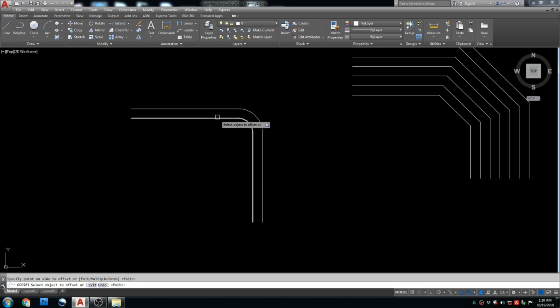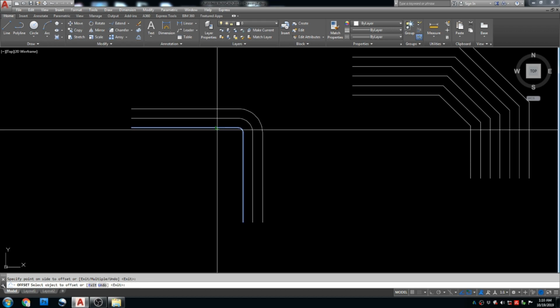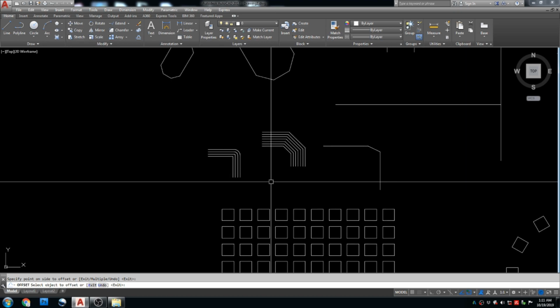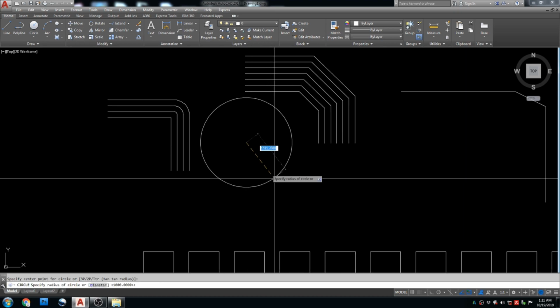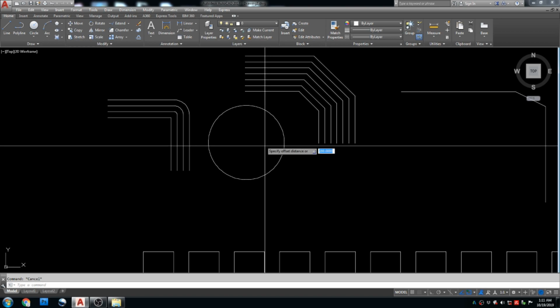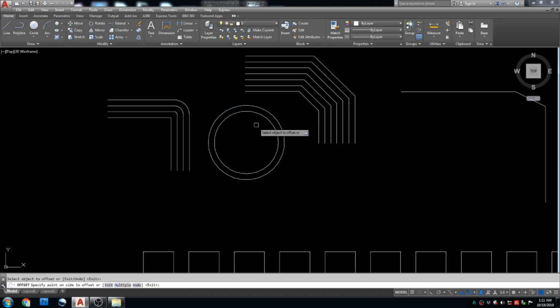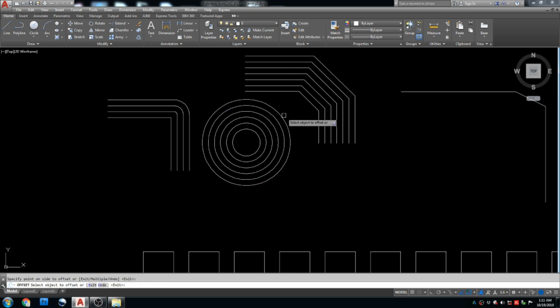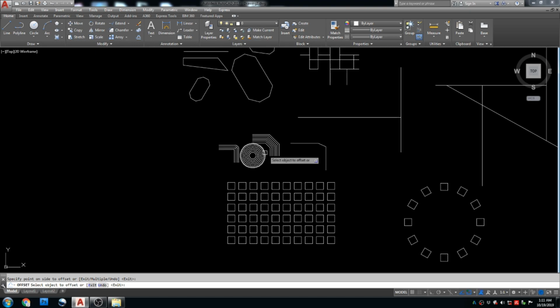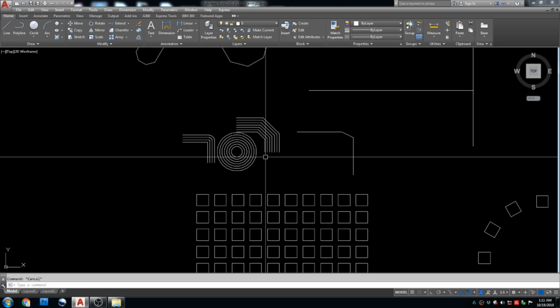So AutoCAD will adapt the last value that we input. So okay, this one, okay, and let's try to offset the circle, from here, here, and even the other side. Okay, I hope it's very clear.